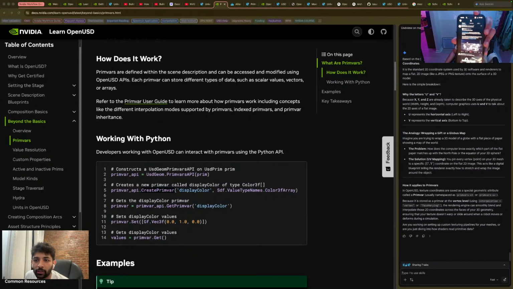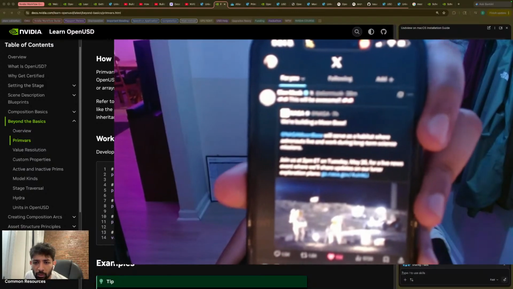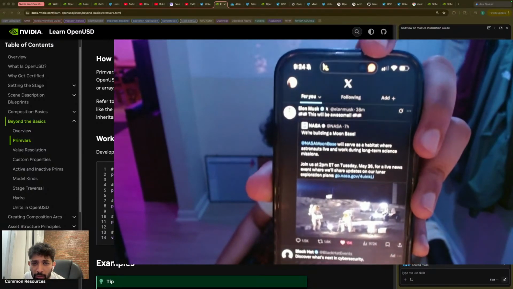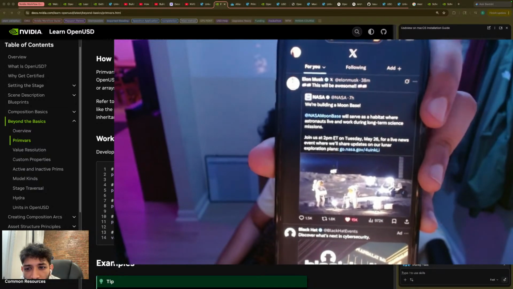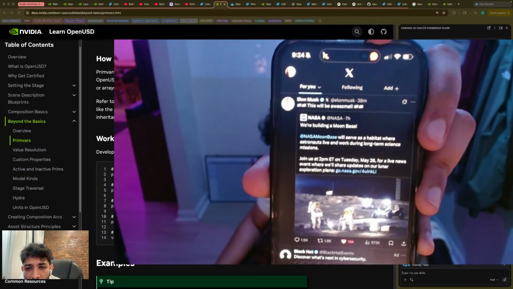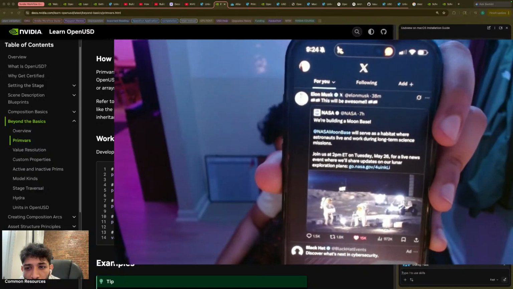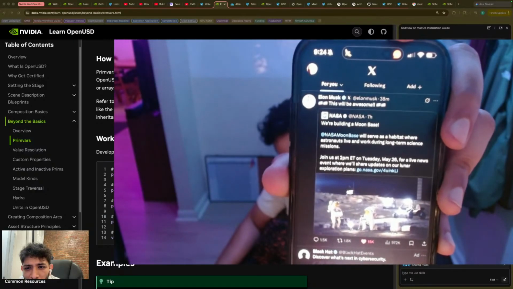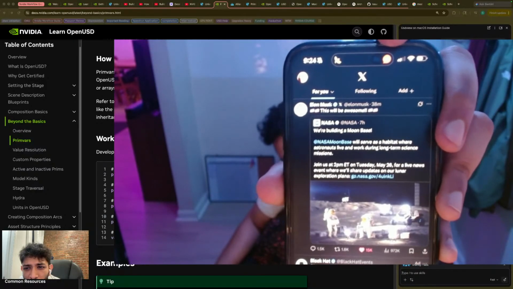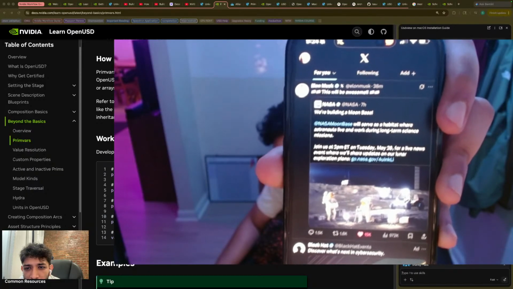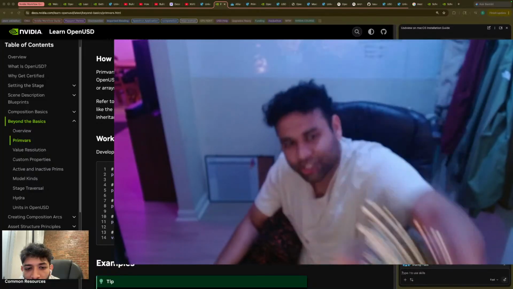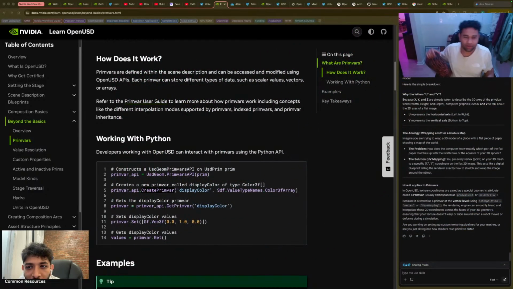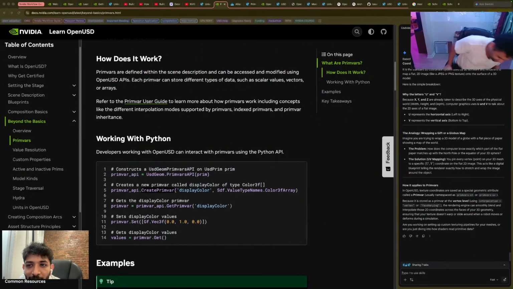Wait, let me increase your size. Are you able to focus? What is this moon base? This will be awesome. Elon Musk: we're building a moon base that will serve as a habitat where astronauts will live and work during long-term science missions. Oh, I want to go there, bro. For sure, one day Elon Musk will take us.